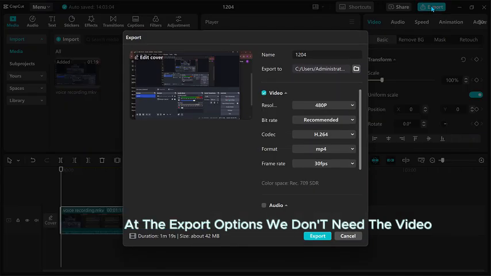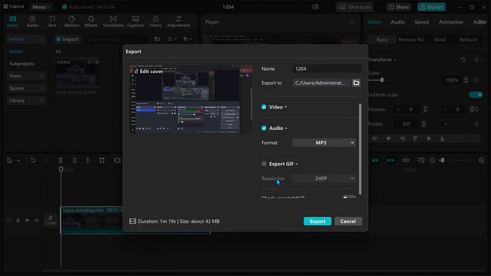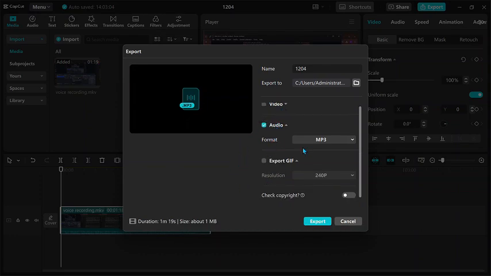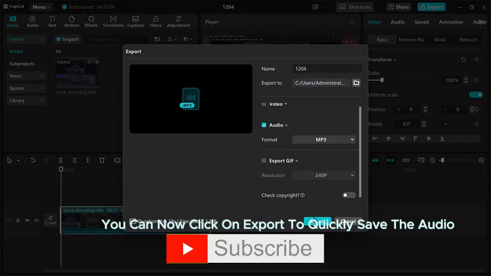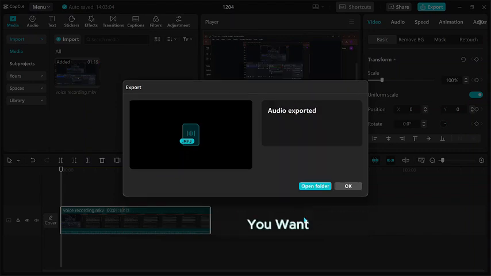At the export options, we don't need the video, so we will disable the video option and enable only the audio. As you can see, we now have only the audio here. You can now click on Export to quickly save the audio. Then you can use the audio for whatever video project you want.